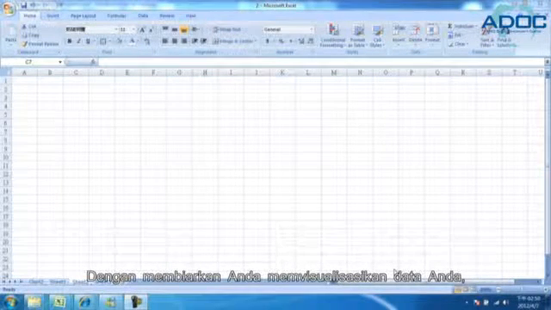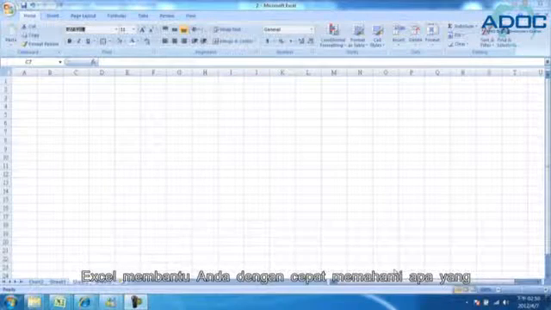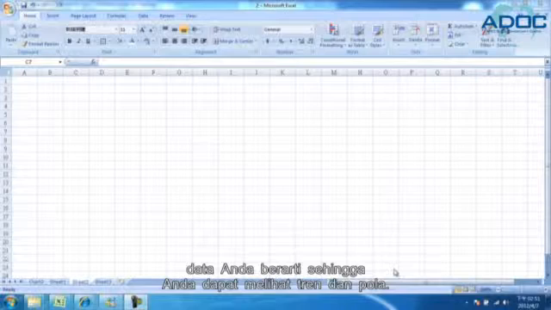By letting you visualize your data, Excel helps you quickly understand what your data means, so you can spot trends and patterns.